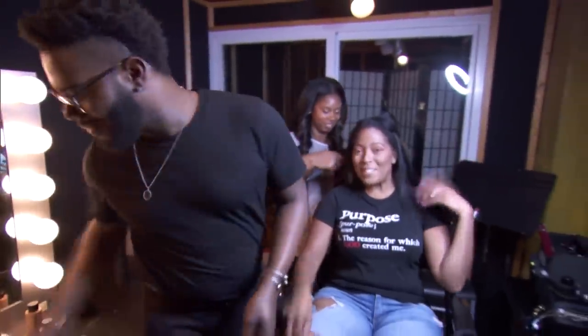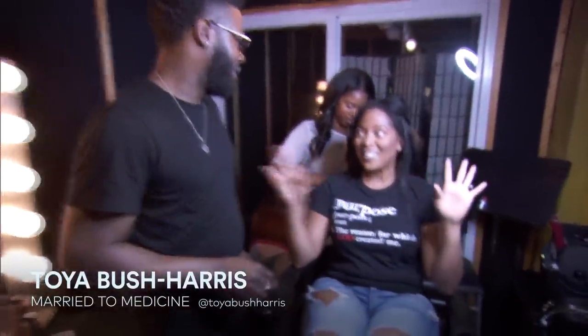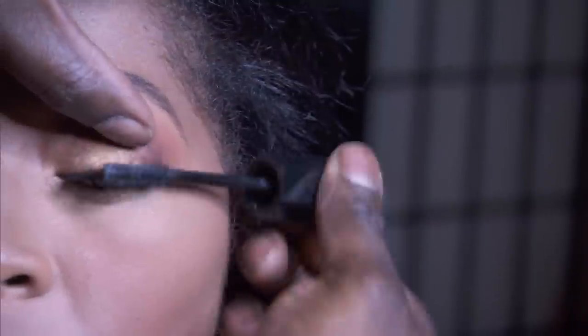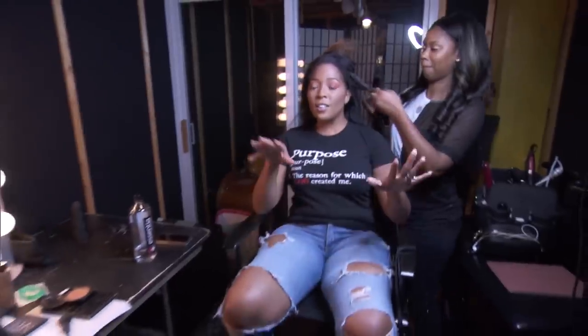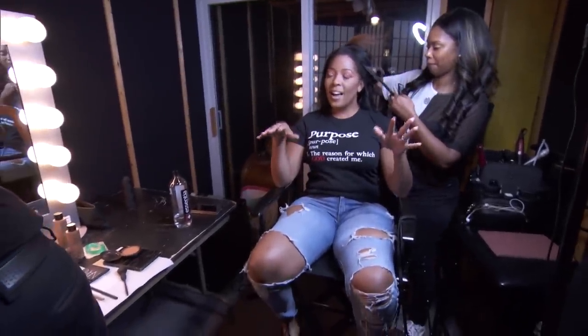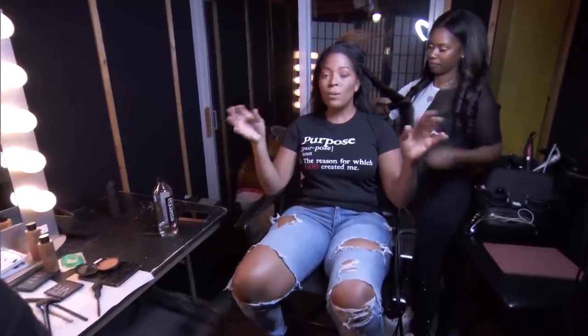Hey, Bravo TV, what's up? It's me, Tlae, with Charlotte and my glam. Today I got my boy Taylor on my face, and then I have my Ashley getting these curls together. We decided today to go with a color that we actually haven't had in a while — a beautiful aqua color blue.